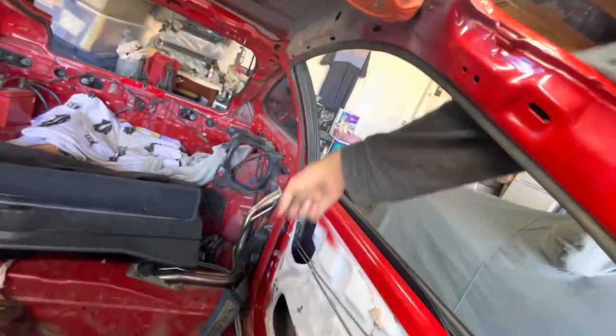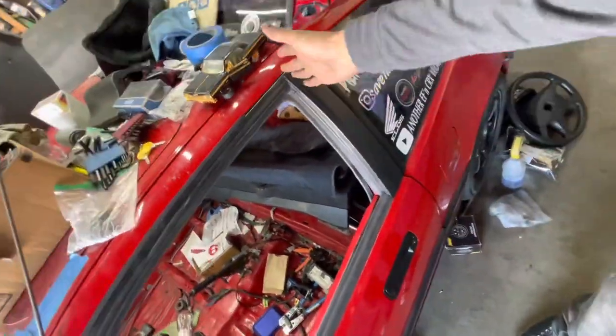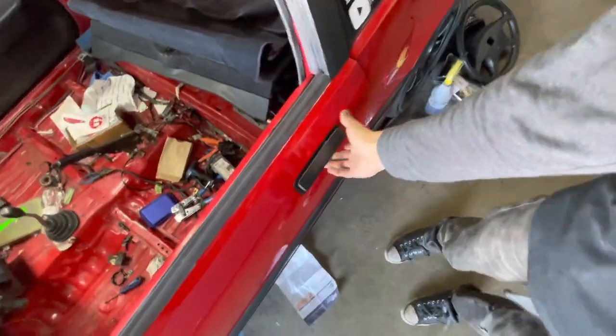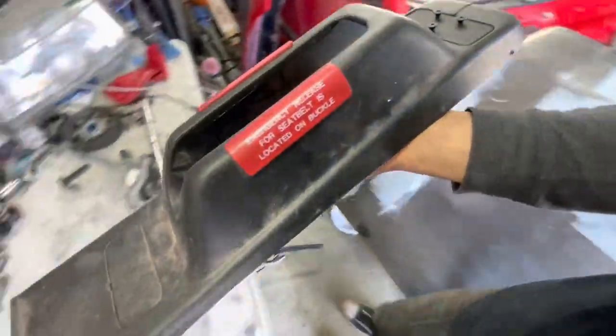You couldn't just have a 1988 CRX with pillar seat belts that you detached and didn't have to necessarily have on when you drove the car without airbags. That wasn't going to fly in America. So after 1988, we changed up the entire chassis, fattened up this pillar, started mounting the seat belts to the doors. And if you guys didn't know this, 1990, 1991 cars have something like this on them.